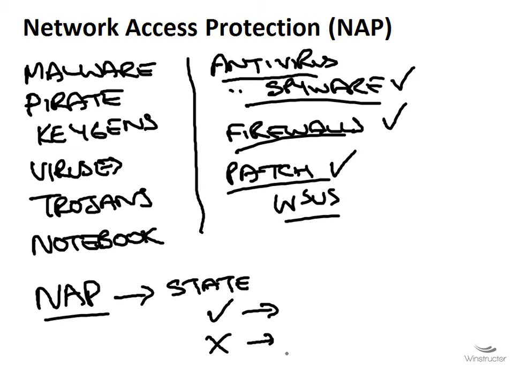Now, it's not that those machines will definitely have problems with malware. In fact, it's probably more likely not to be the case. However, any unpatched machine is still a risk. So again, it's NAP that can make sure that these machines are fully patched before being allowed to access all places in the corporate network.